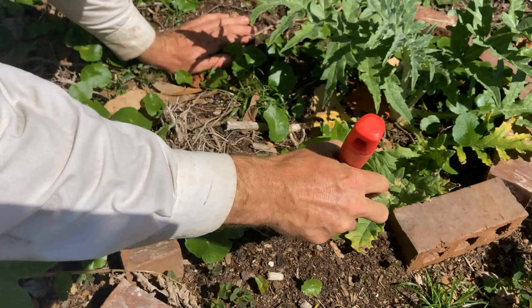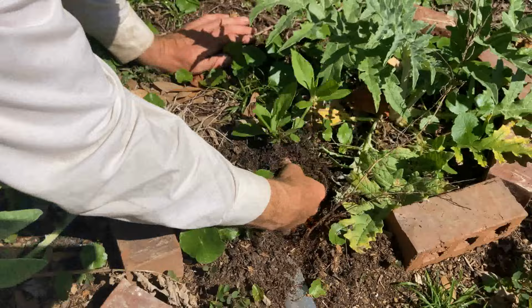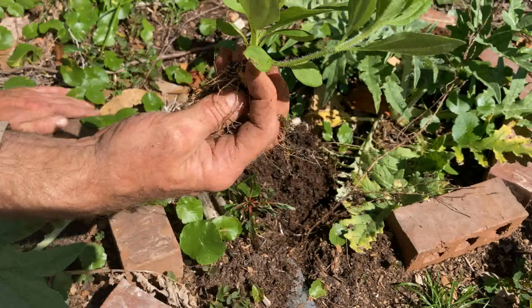You can use it to carefully dig around. And basically what I want to do is dig around this root, and you can see that's already lifting up. And if I reach under here, and this is really loose soil because I've been working it for over a year now, but somewhere right here, there we go, you will see a small tuber right there. See that? That is all it takes to grow a 17 foot. Actually, this one may be one of the shorter ones. I may be wrong about this one, judging by its location.